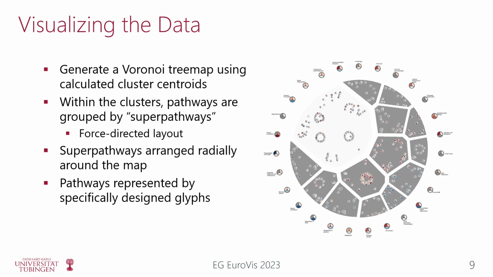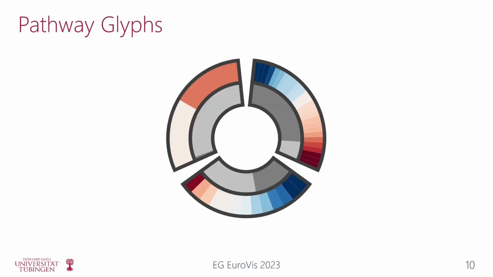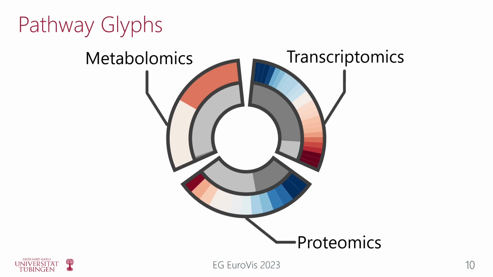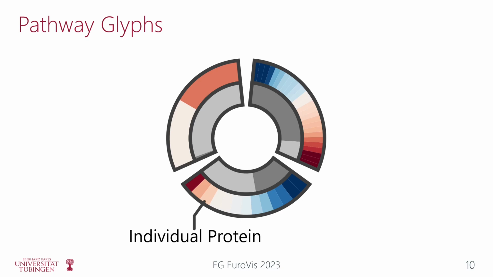As the nodes and the glyphs which are used to represent them are a central element, we now more closely investigate them. The glyph is a radial pie or donut style glyph with a segment for each omic. The amount of segments scales globally with the amount of supplied omics, meaning if we only input 2 omics data types instead of thirds, we would get semicircles. Radially, the glyph is segmented into 2 rings. The colored swatches on the outer ring correspond to individual entities like proteins.